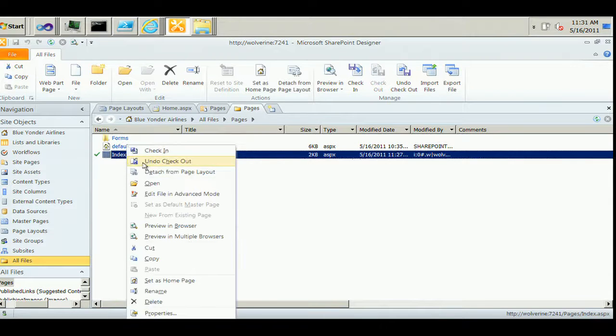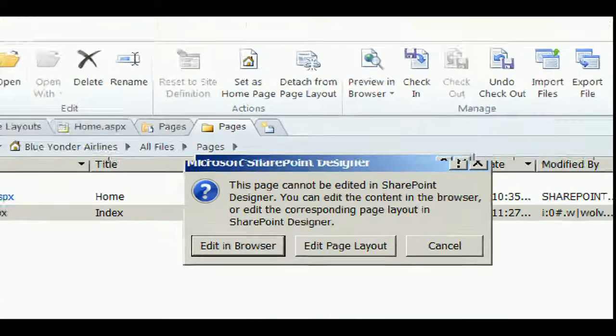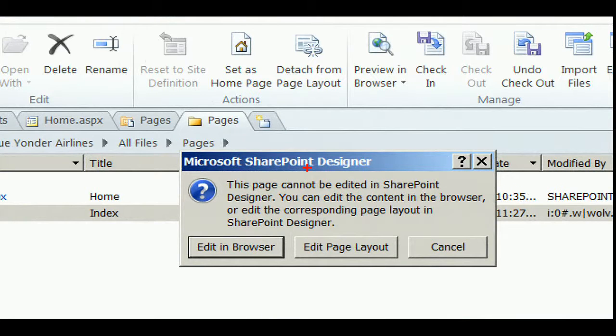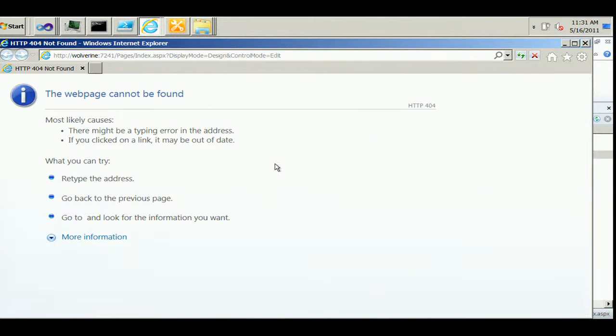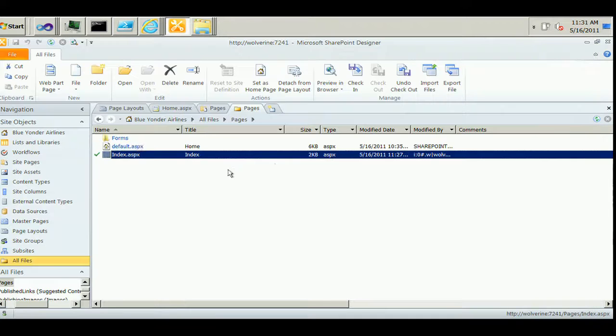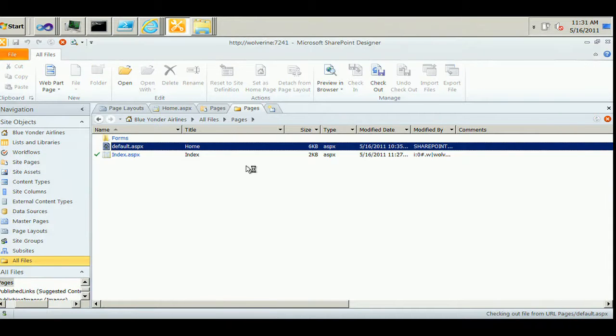If I right-click and I say Edit File in Advanced Mode, SharePoint Designer says, you can't do this because this is not a file that's editable in SharePoint Designer. Would you like to edit it in the browser? And if I say yes, edit in the browser, it's going to bring it up in the browser in display mode. And I'm getting a 404 not found. I don't know why. Let's try this one. Edit in browser.